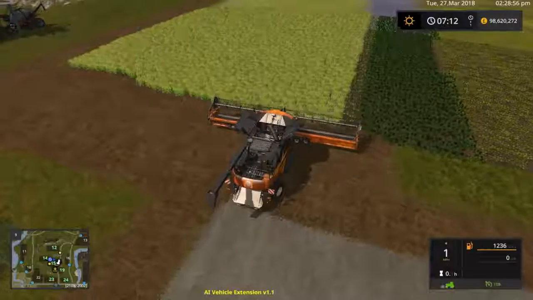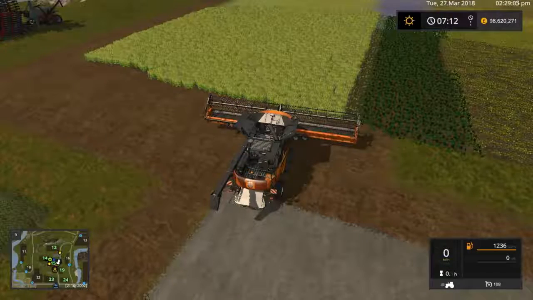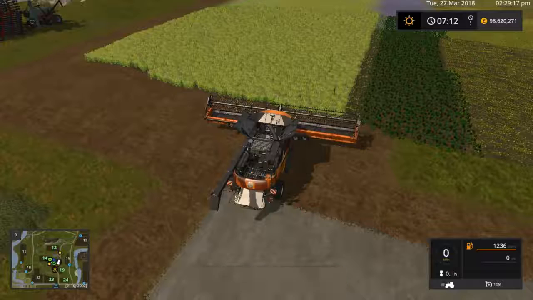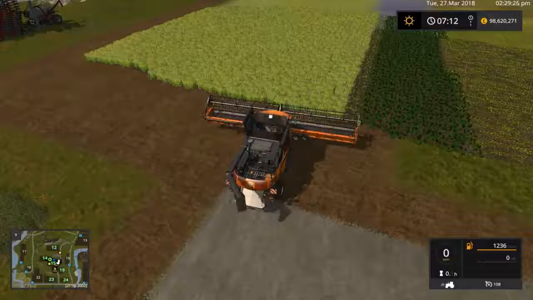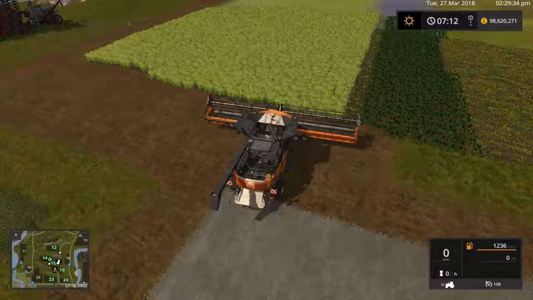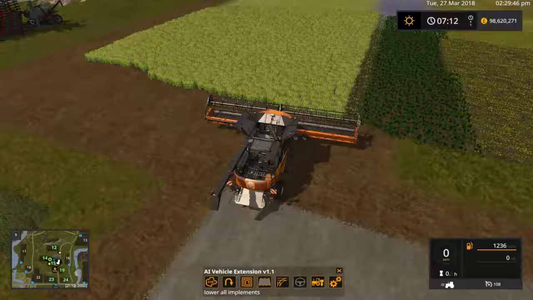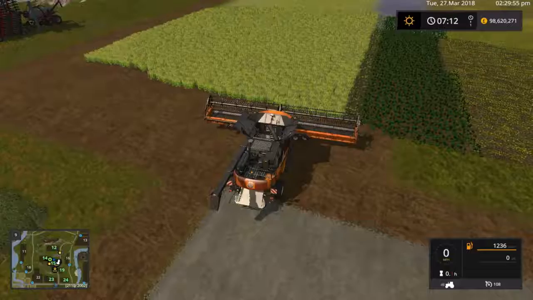Right. No, I do not want extension on, thank you. Nope. I can't remember now. Nope. Oh, I can't remember what it is now. No. Helper off. Okay, that's good. Don't need a help one this time because there's only small fields.